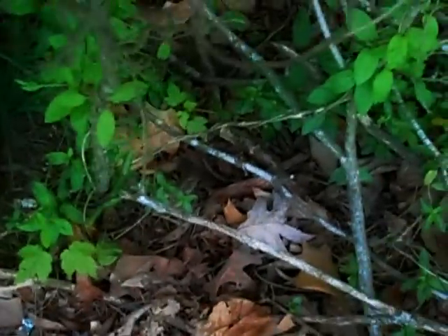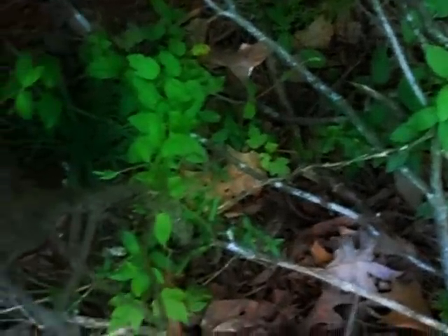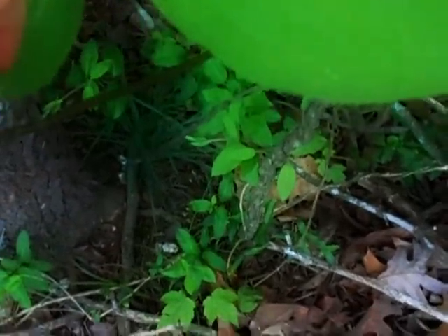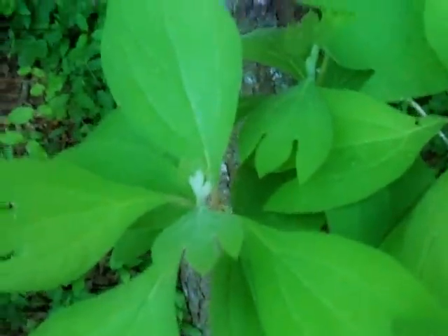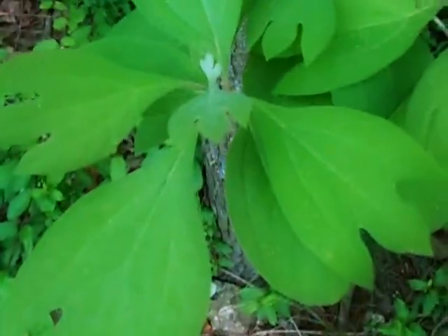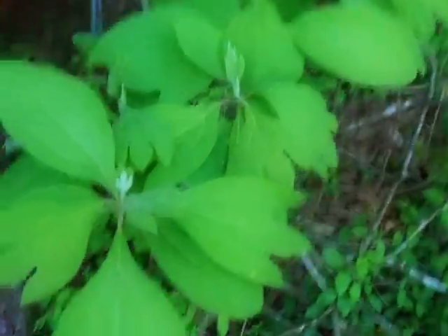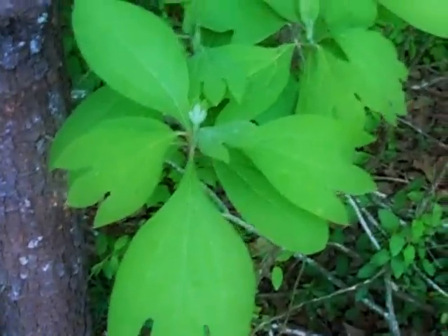You can also look at the stem — it's kind of green and woody looking, and it changes once it gets more mature lower to the ground. During the winter time, I believe — though I'm not entirely sure — it creates little black berries that harvest the seeds once it's time for them to fall. And there it is for sassafras.